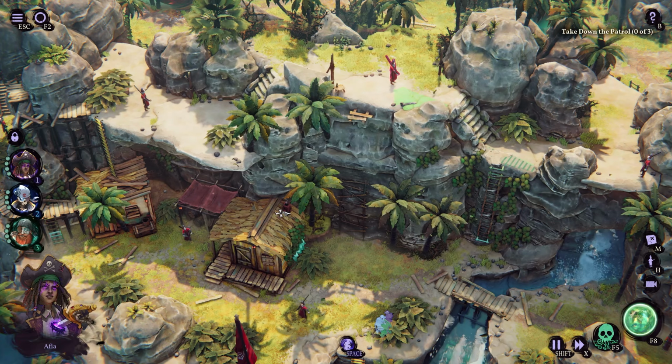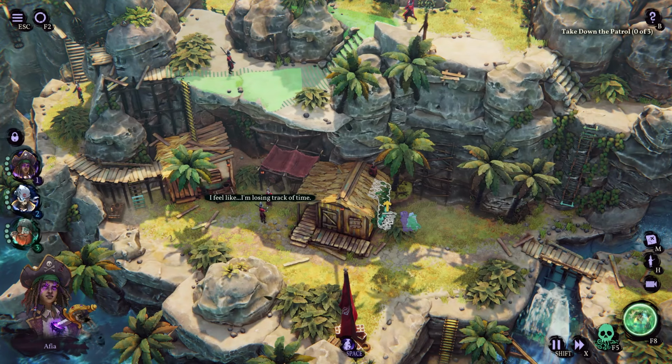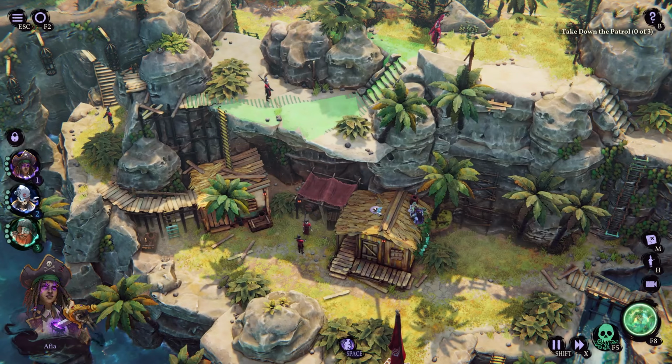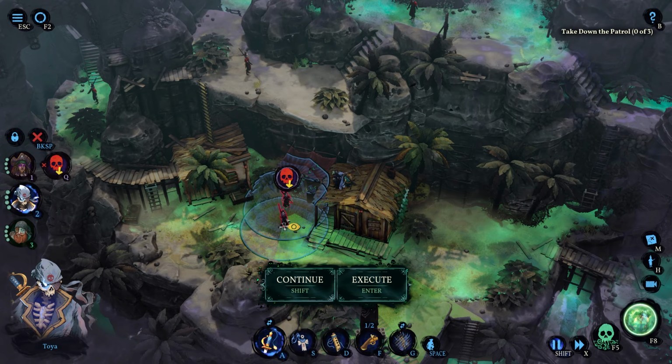Not going to take a gamble. Oh, but I can move to this bush here. Looks like he can't see anything. All right. So if we make our way up over here, we should be in the clear. Let's get Afia up over there. And let's get Toya down over here. Nice, easy, quick kills.